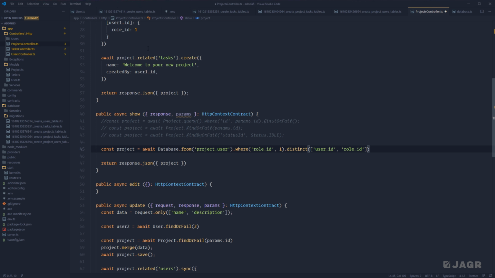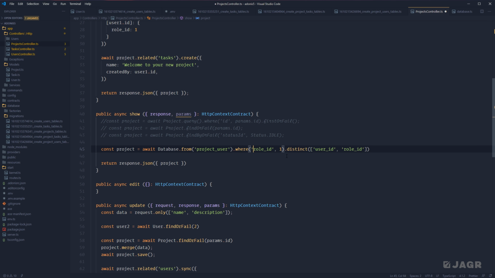Okay, but what if we need to group multiple rows of the same value together? We don't really have a good use case for this in our schema, but we can stretch our reach a little bit to get an example. So let's say we want a query to determine all the roles a user has for any project, but we don't want any more than one role back for that particular user. We can alter this query here slightly.